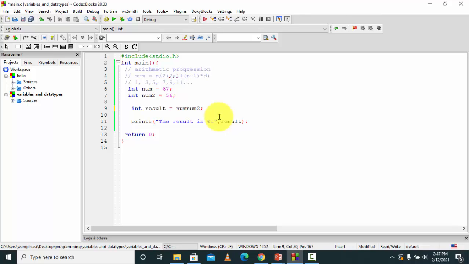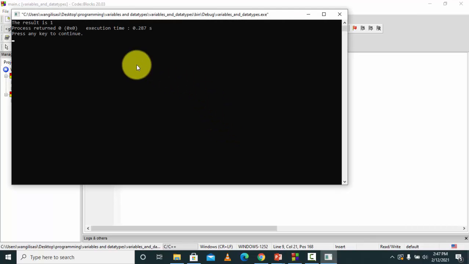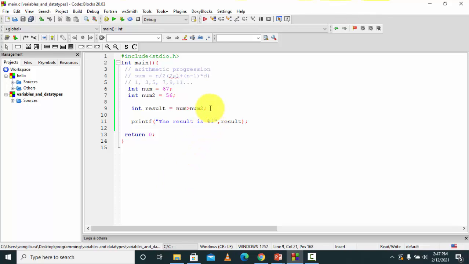So what if we want to say, is num greater than num2? Obviously, it's true, so it's supposed to return us a 1. And here you see the result is 1, right? So this relational operator is a question that gives us either of two answers, a 0 ama 1. Kwa hiyo yenyewe lazima ikupe jibu moja, kama ni 0 ama ni 1. 0 ikimaanisha false, 1 ikimaanisha true.